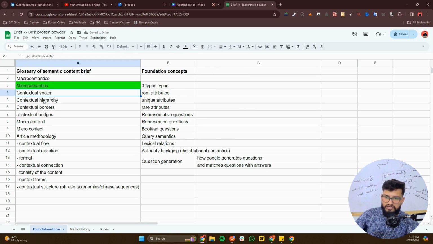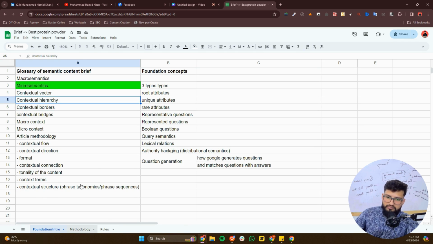So we understand contextual vector as well. The goal is to create a maximally unique, accurate, and meaningful contextual vector with some connections and hierarchy, forming a whole meaning of the information we're trying to provide, and helping the machine and the user at the same time to understand what we are talking about.